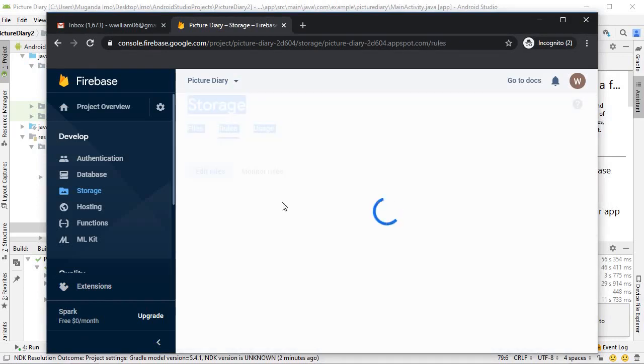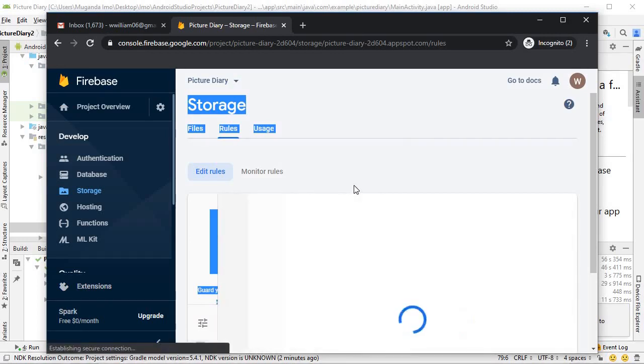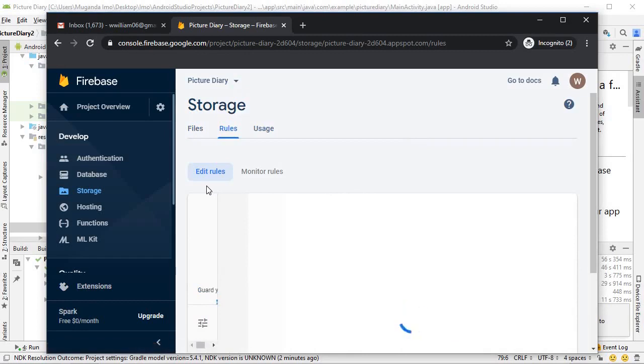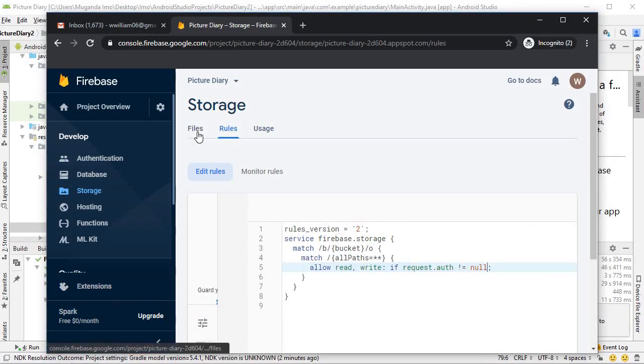Logically, we don't want anyone uploading any pictures without being logged in, so we're going to write the rules to reflect that. And actually that's the default: allow read, write: if request.auth != null, so that's fine. It's already set up for us, which is very good.